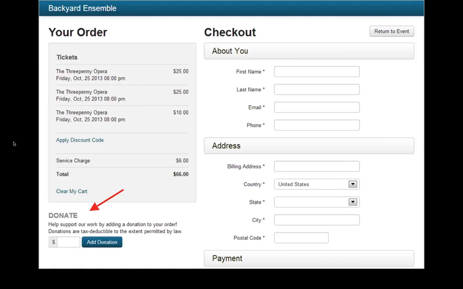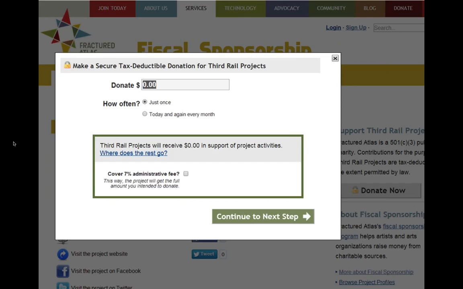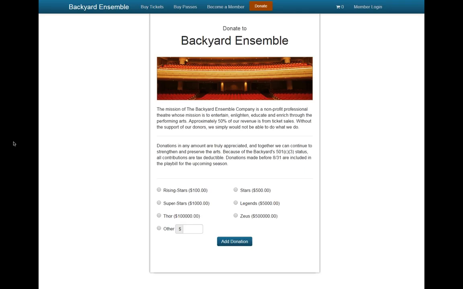So on the checkout page, if someone is buying advance tickets, there is a donate field available at checkout, so someone can add a donation in addition to the ticket sale. Here's an example of an organization, in this case, the Fusebox Festival. They have added the donation widget to their site. And just like with the ticketing widget, the fan would enter the amount they'd like to donate into this field. She clicks Make Donation, and then the shopping cart pops up from the bottom of the page.